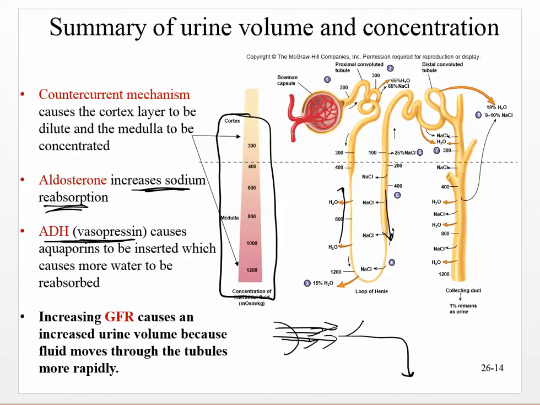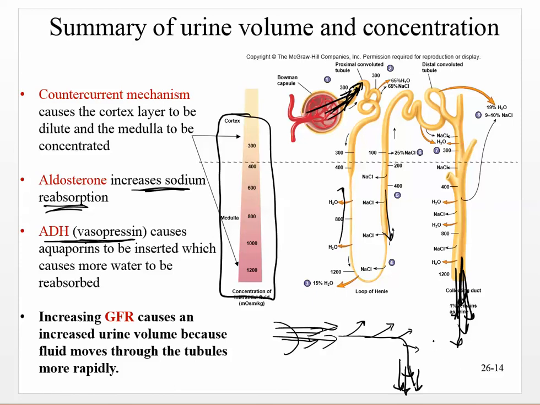Okay, because the more that moves into the nephrons, the harder it is to reabsorb all of that, and so we end up with more volume. I hope that makes sense, that by letting more fluid flow in, so allowing more to be filtered, means that you're going to have more that comes out as urine. It's doing the best it can to reabsorb as much as it can, but that's why we want to keep our GFR pretty constant, because if we let it go, it's just going to flow through there.